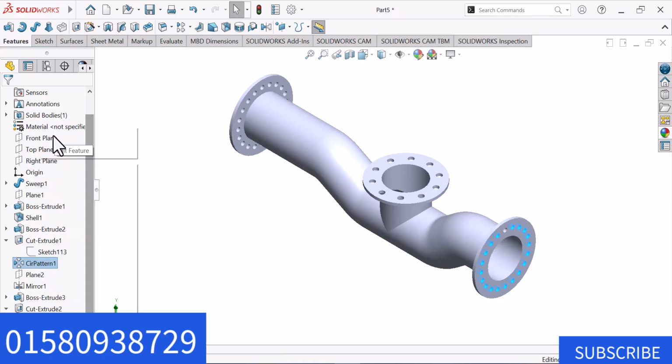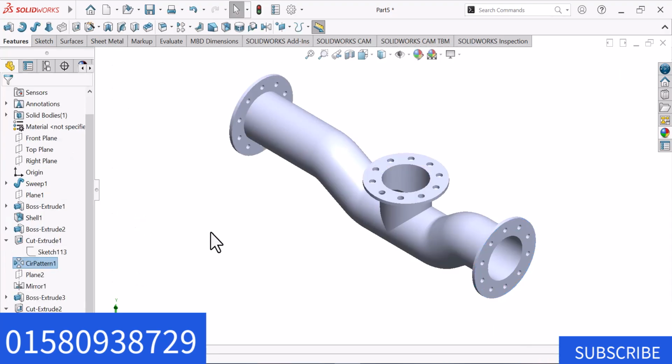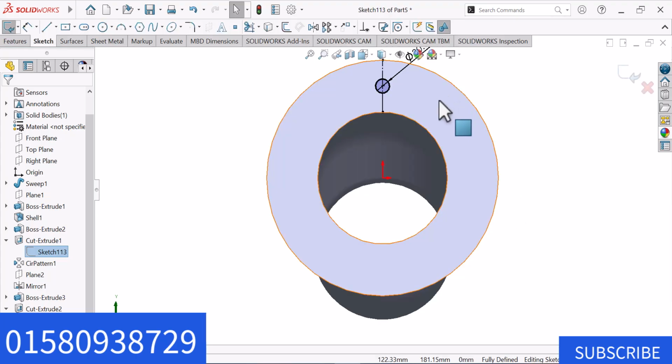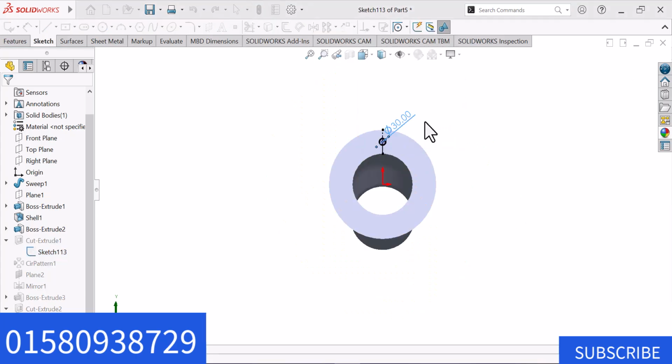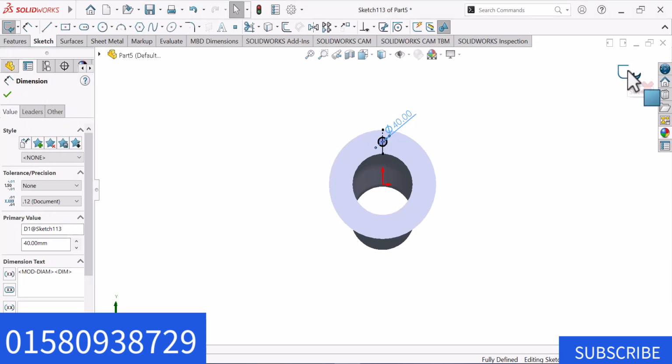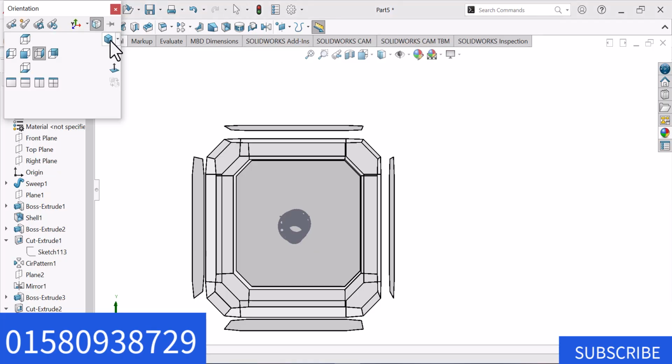Number of circles 10. Now sketch below 40. Okay. Now go to isometric view.